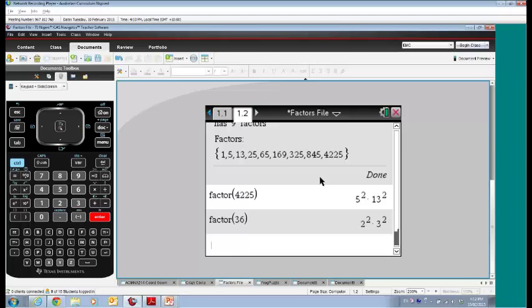So we're working towards solving our problem, which is, can we come up with a rule whereby we can determine the number of factors without actually writing them down? So if you're still there, Stephen, what would you say about those two answers that we have there? What do they have in common?